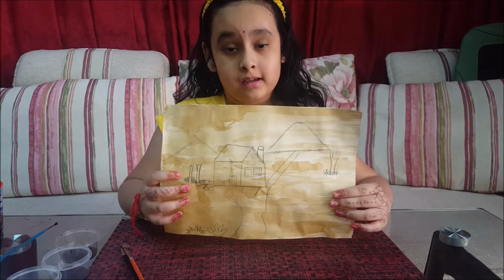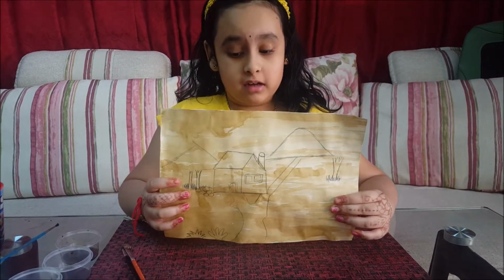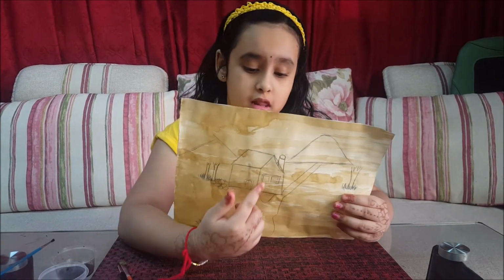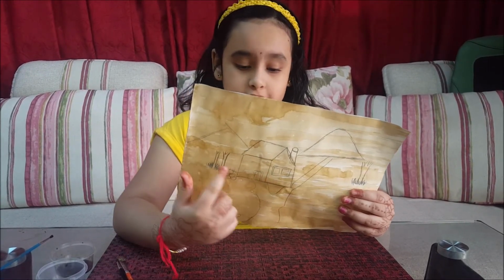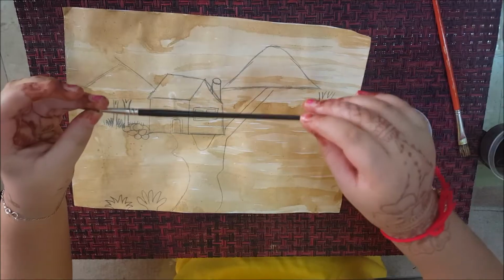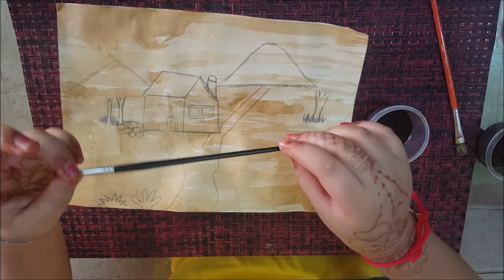This is the painting. Let it dry for some time. And now we're going to use the medium shade to color in the house, the tree trunks, the mountains, the road. We're also using a round brush for this.